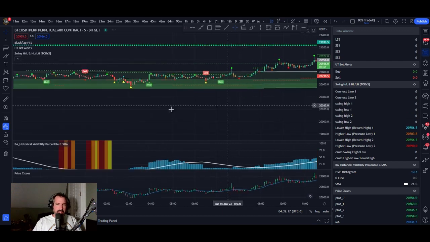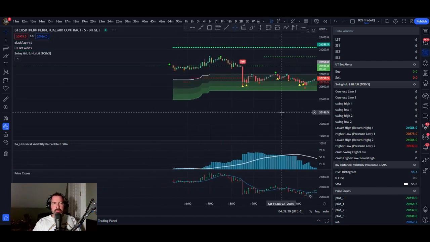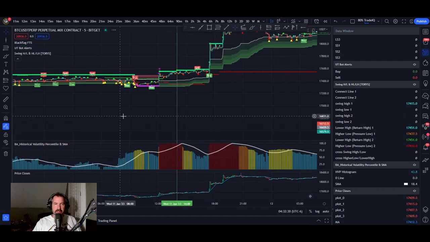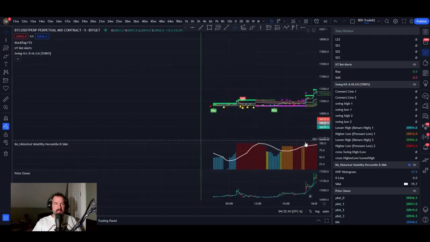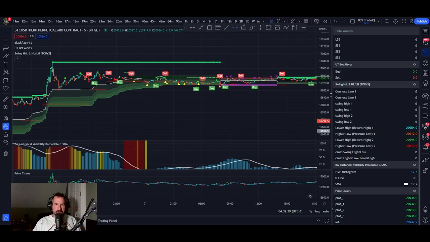And let's see, I probably got a short marked out here somewhere too. I believe when I looked back at this earlier, it was just forever ago that you would even want to take a short, which makes sense because right now the market is pretty awesome if you're holding.